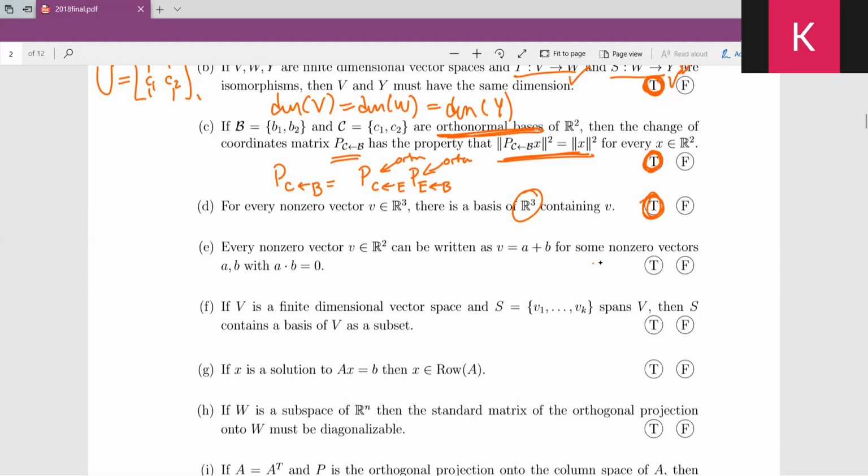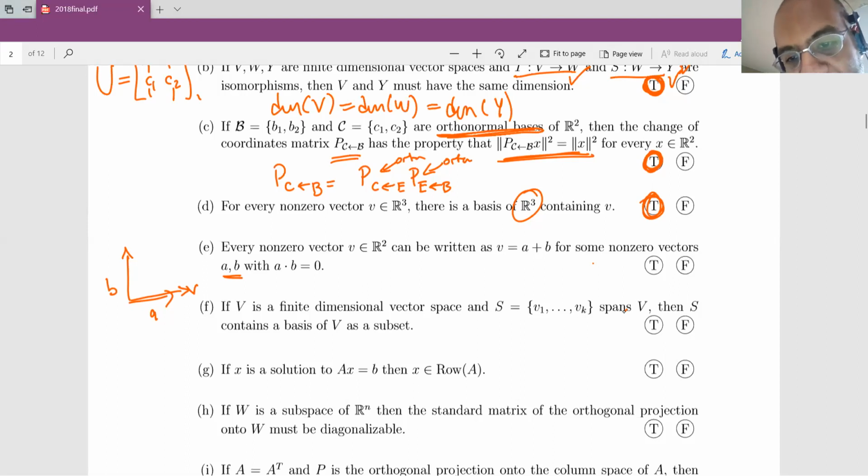If you can have an orthogonal basis of R2, then you can write any vector in R2 as a linear combination of the two basis vectors. Okay, but I wanted both of them to be non-zero, right? So you can have an orthogonal basis, fine. Oh, but the dot product isn't conserved when you weight them, right? No. My issue is, what if V is literally equal to A? Then V is literally just equal to A. But it's not equal to A plus B for A and B both not 0, right?